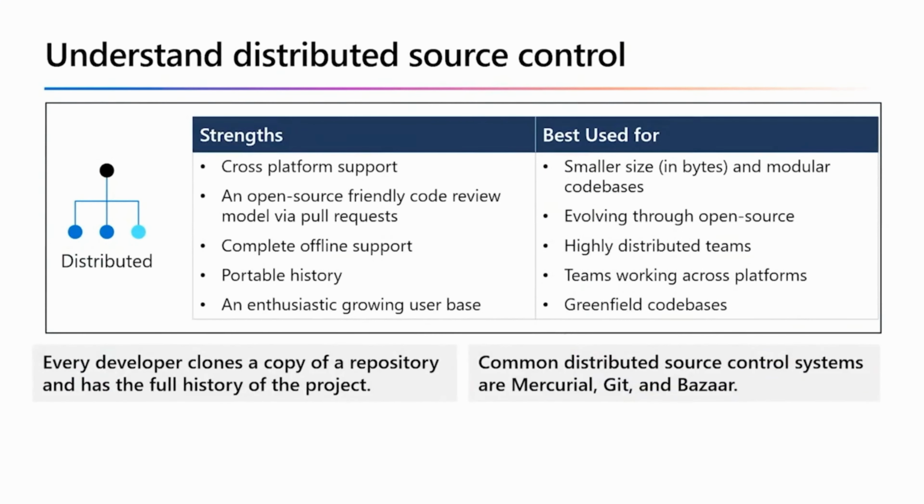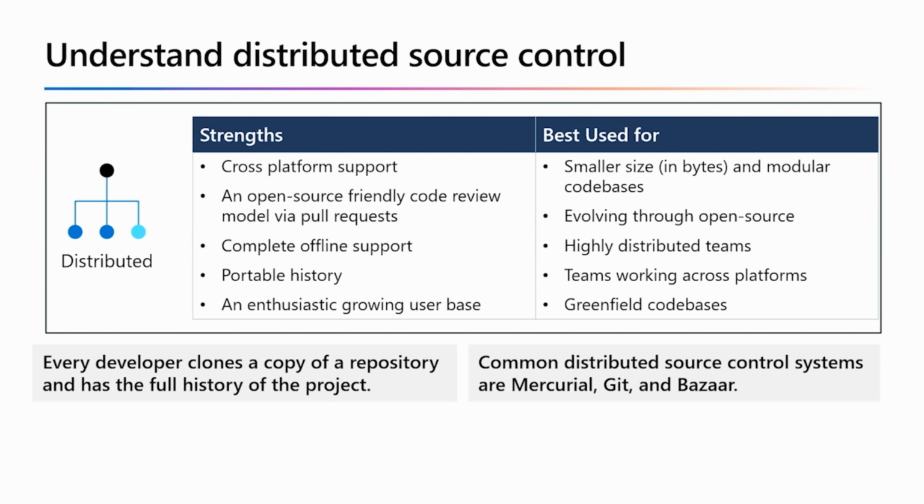Now, Git is a representative distributed source control tool, and some others include Mercurial and Bazaar. Now, what is distributed source control and what is it good for? Distributed source control has a few strengths. It has cross-platform support. That means teammates using Mac, Linux, or Windows can contribute to one code base without any hassle. It's open source. That means its friendly code review model helps the owner to easily review, compare the proposed changes, select which to merge, or even which to roll back to an older version, while minimizing confusion and conflicts.